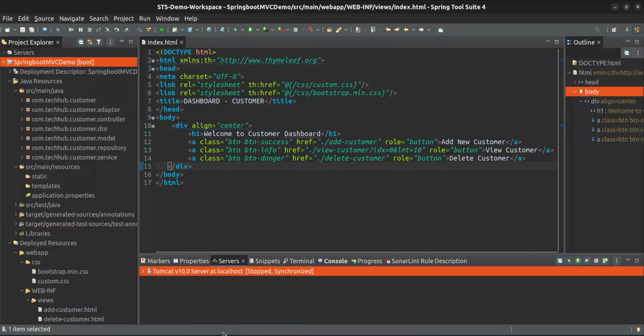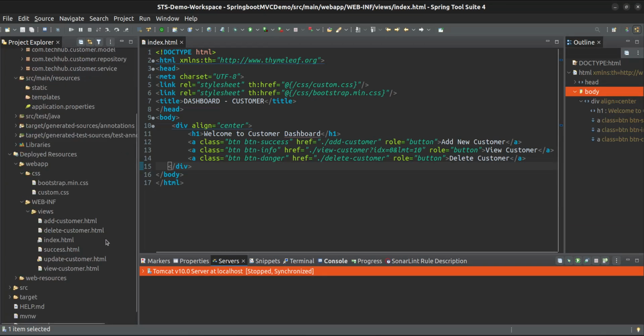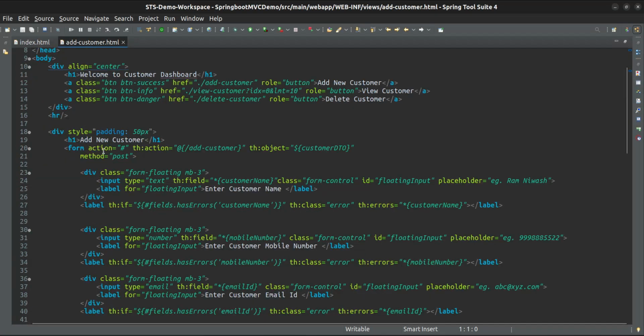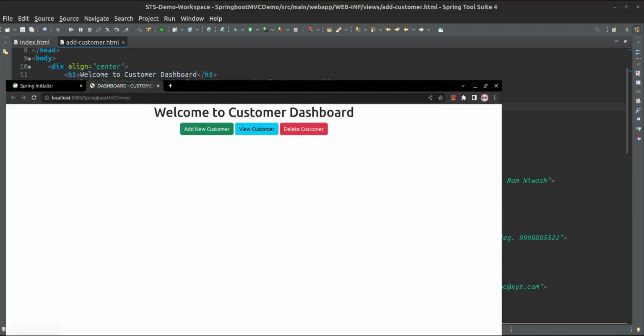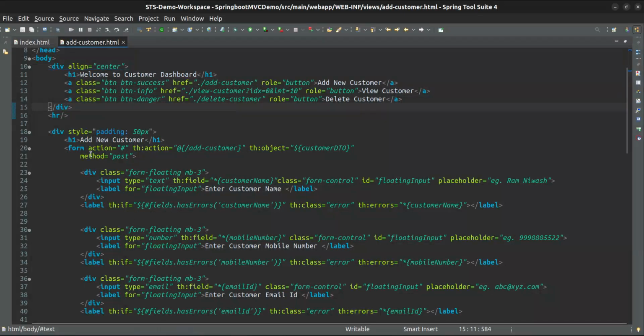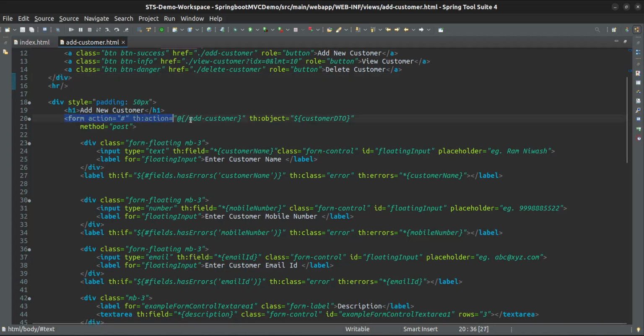So here, this is our view, index.html or add customer.html, you can see. This is nothing but adding the customer. Here, in this add customer page, one form will be there, and this form will be submitted.